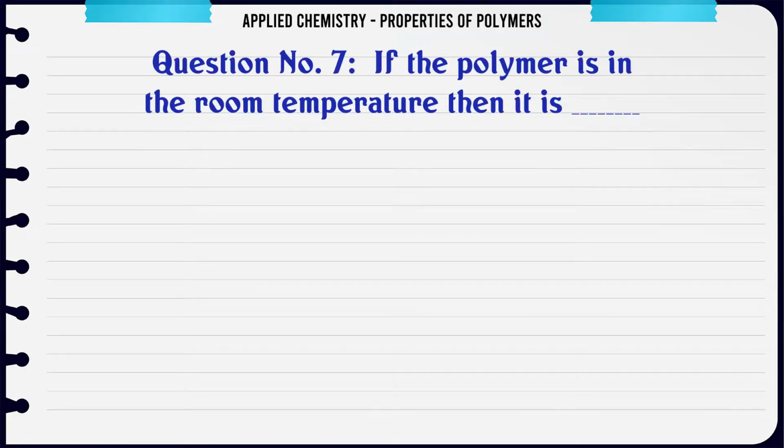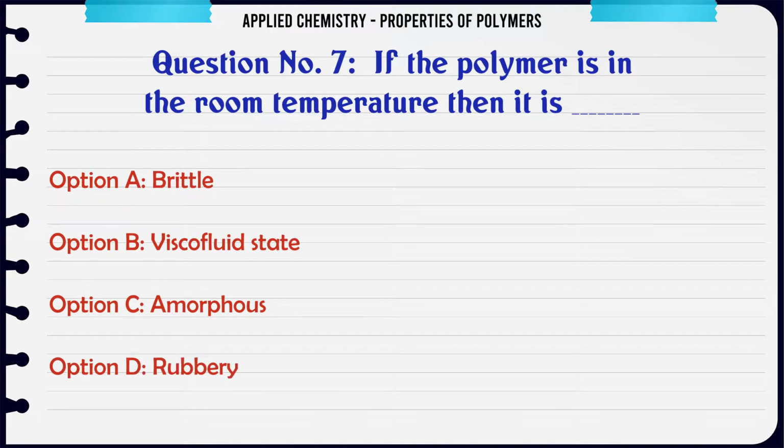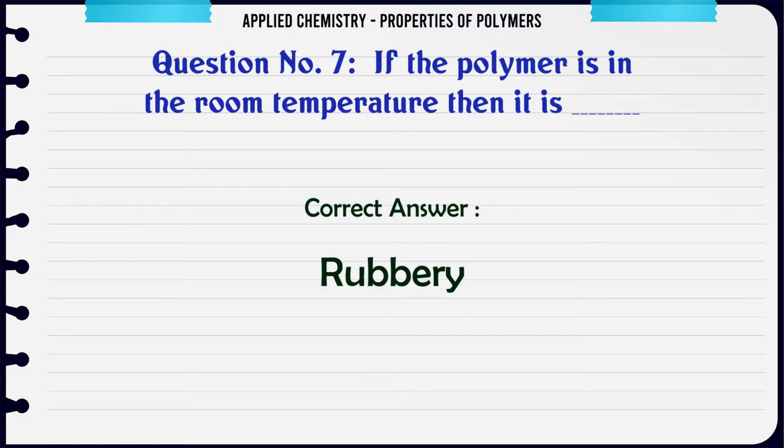If the polymer is in the room temperature, then it is A. brittle, B. viscofluid state, C. amorphous, D. rubbery. The correct answer is rubbery.